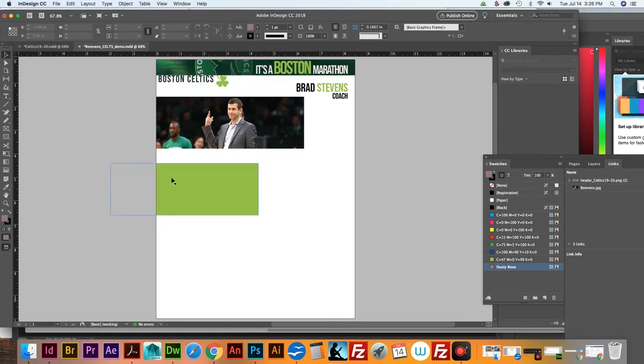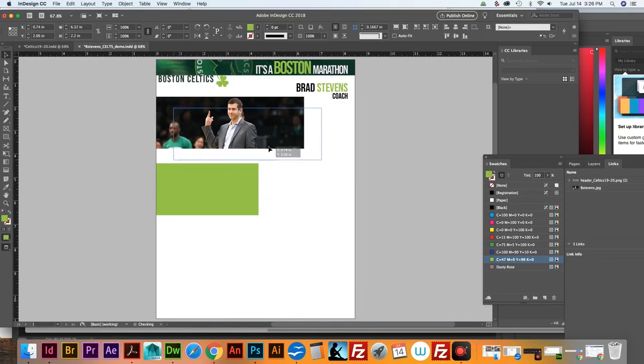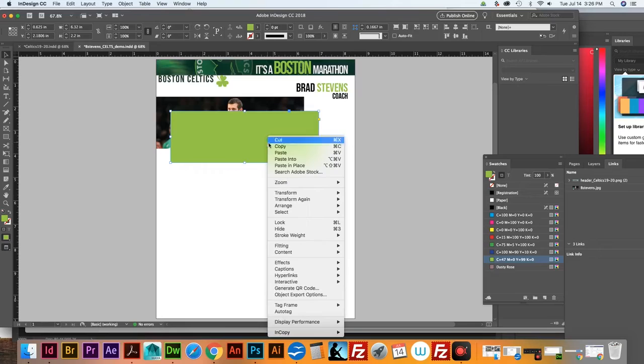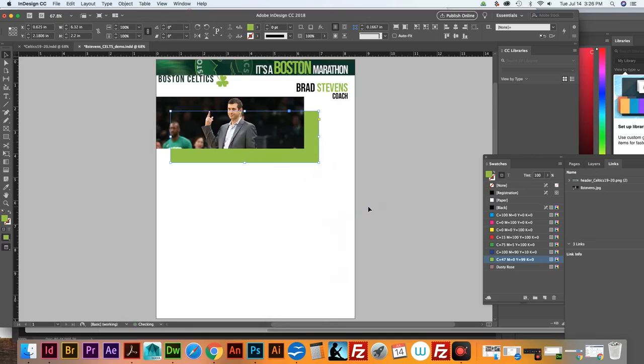Okay, so now with this graphic that we created, I'm just going to place it over this graphic here. Now notice that it's not behind, and we do want it behind. Similar to Illustrator, we right click on this, go to Arrange, and either Send Backward or Send to Back. Of course, Send Backward is one step. Like this.